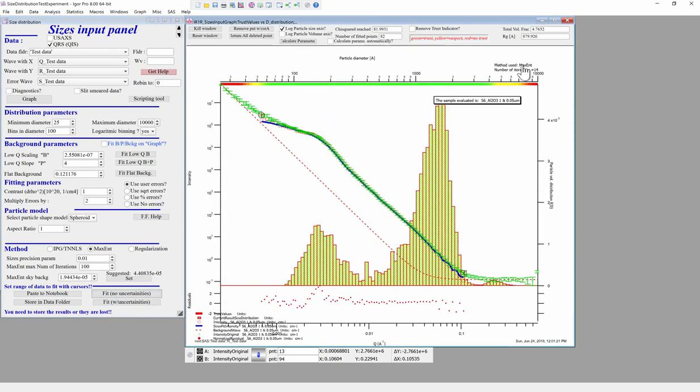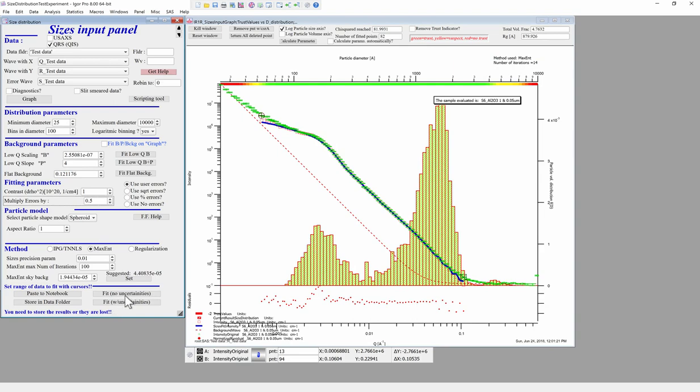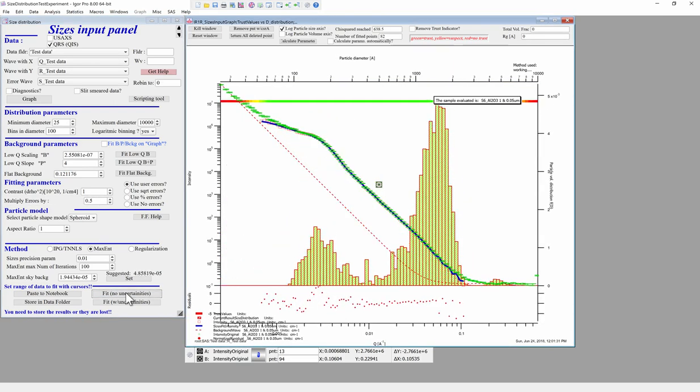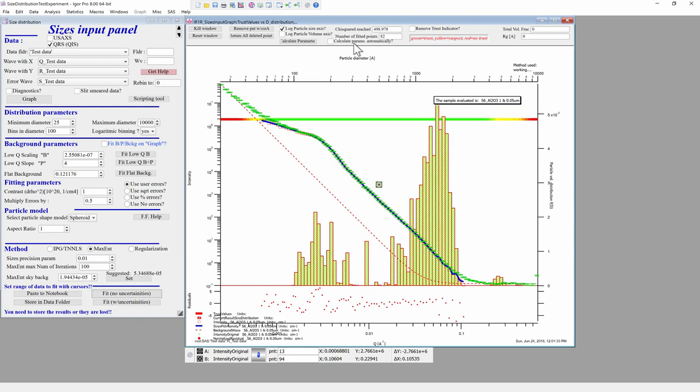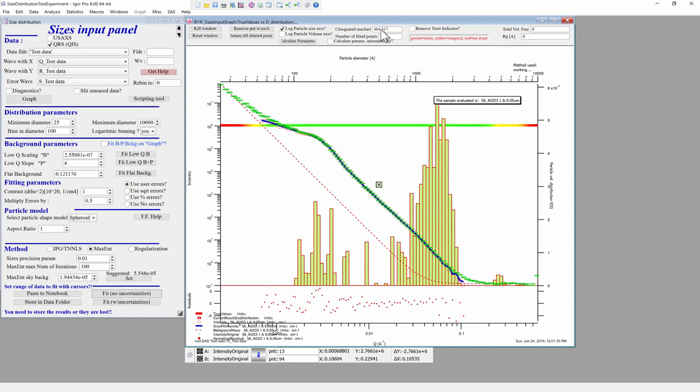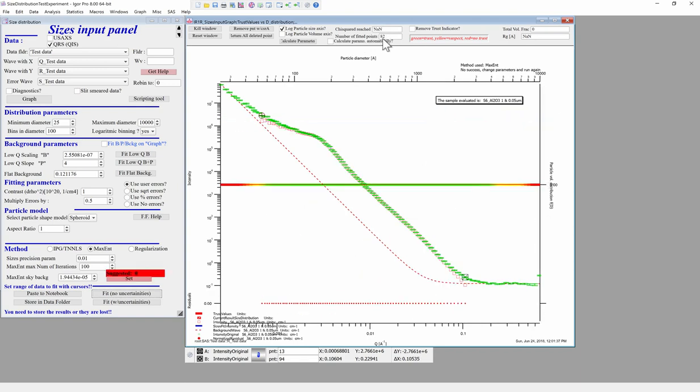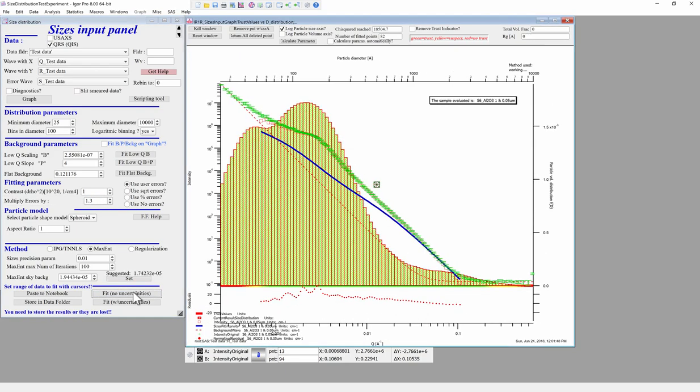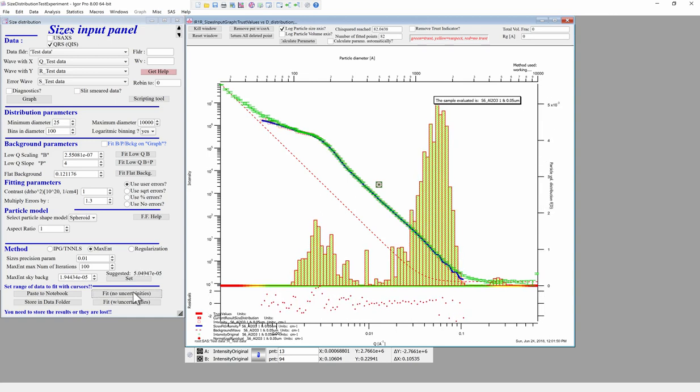And we're at 14. And if you keep squeezing this down, at some point, you will probably not be able to fit at all. It's going to go on and on. And up here, you can see the chi-square is just ridiculously high. It will never reach the 82. So there are limits. And if you put this back to 1.3 or so and fit, that just about works. That's a 30.